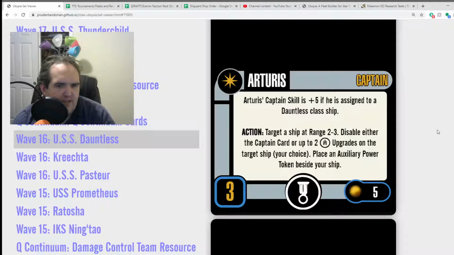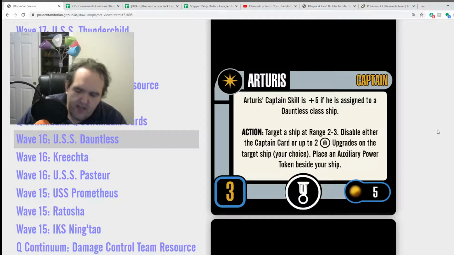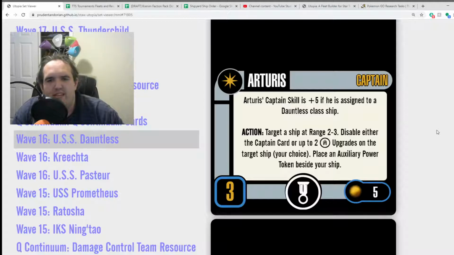5 points for a 3 skill captain, even with this relatively nice ability, less than reasonable. He does have a talent slot though. That's a bit of a saving grace. Still not everything. I do like Arturus in a one-on-one scenario. In fact, he can be lethal in that.